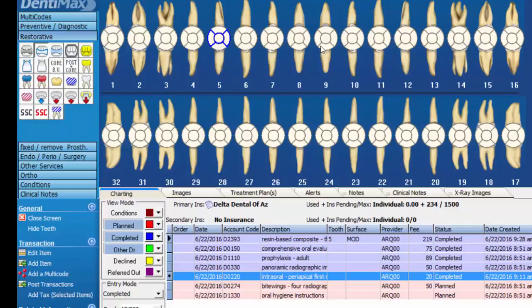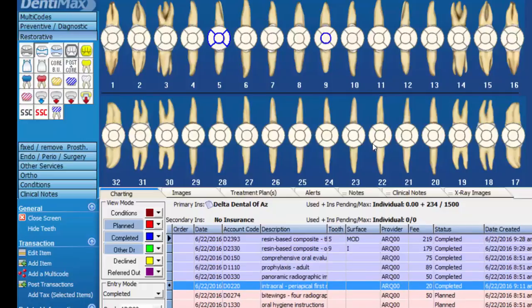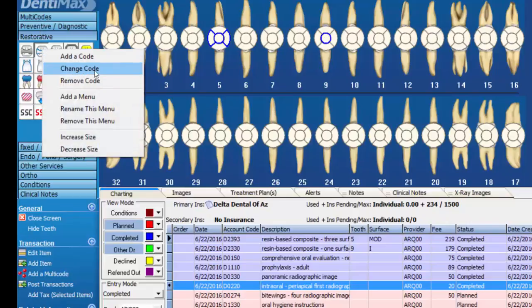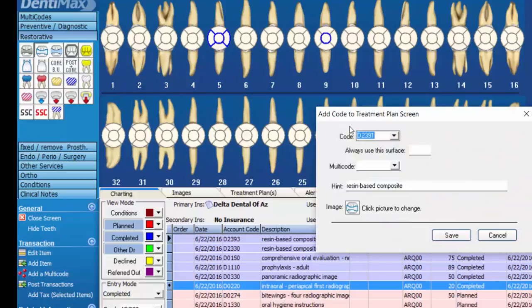If I do a 1-surface anterior filling, let's just say the incisal of number 9, the computer chooses the anterior code, and it is a 1-surface code versus the 3-surface code, number 9 incisal. So the trick is make sure the composite code that you have attached to the button, if I right click and select change code, you'll be able to see that, is the smallest code in that sequence possible.